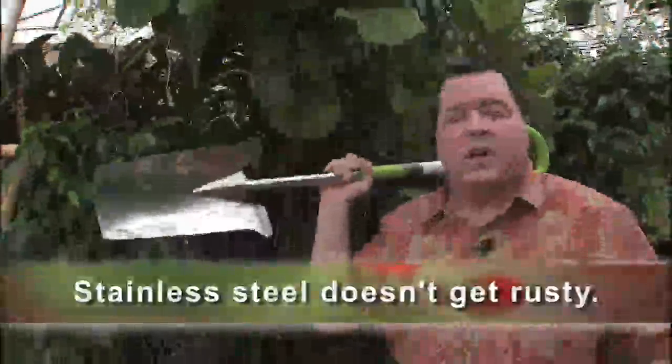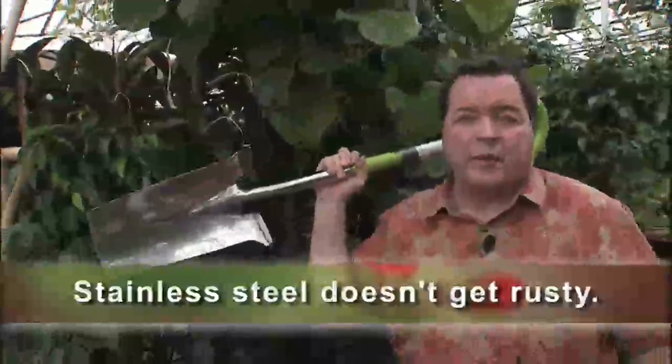Now, this has been used for years and years, and there's a lot of rust on it and so forth. Some of you say, I don't like rust on my tools, and that's tough sometimes. They just get rusty with age, but if it's a good quality tool, you can keep it for years. If you don't like rust, you can switch over to something like stainless steel. It's a little bit more expensive, but it's good, long lasting, and it never has that rust problem.